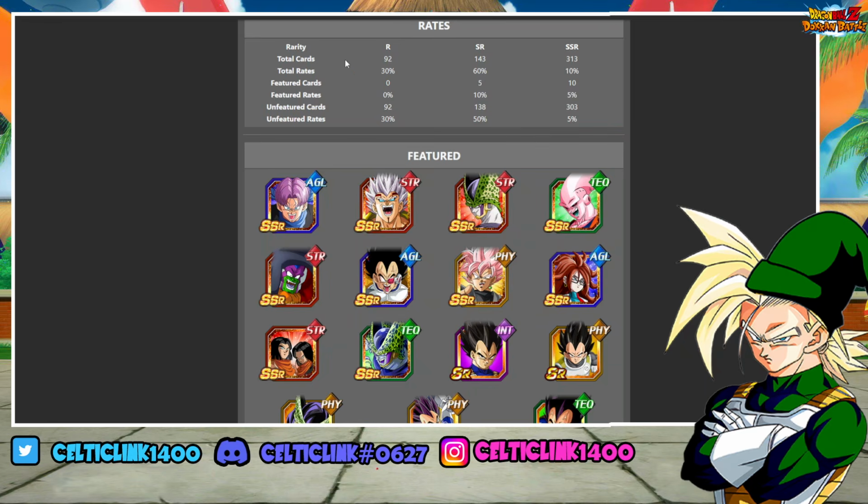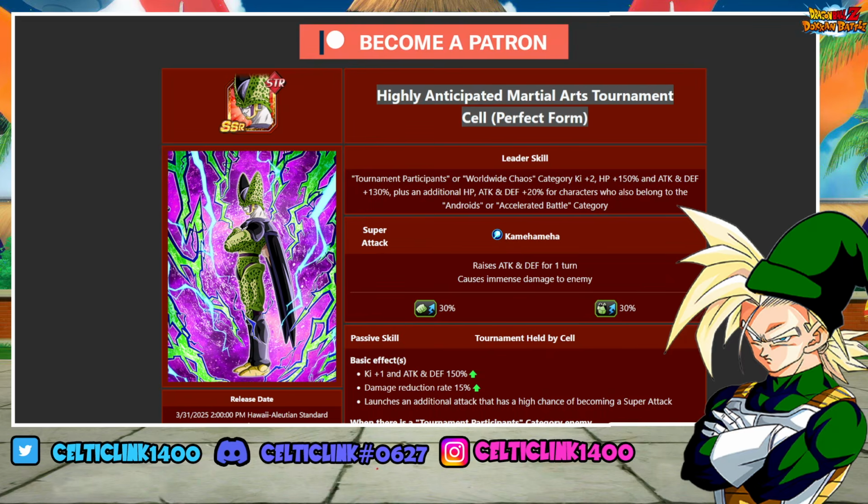So, guys, that is it for the video. That is my recommendation on whether or not you should pick up Cell. If you're not missing Goku and you're not missing Tao, then he is a decent option for your 400 coins.